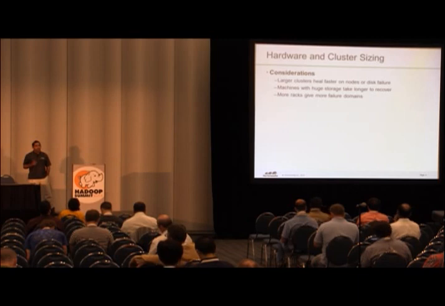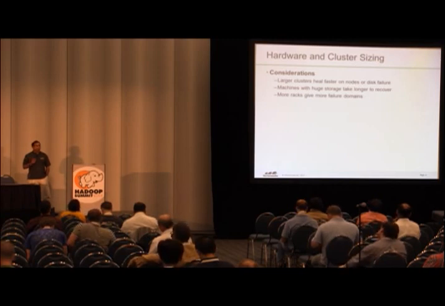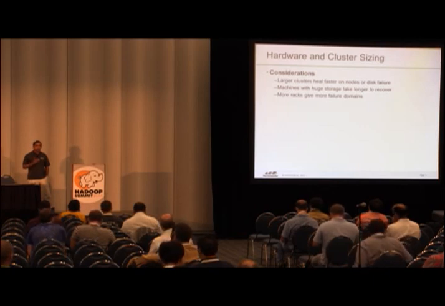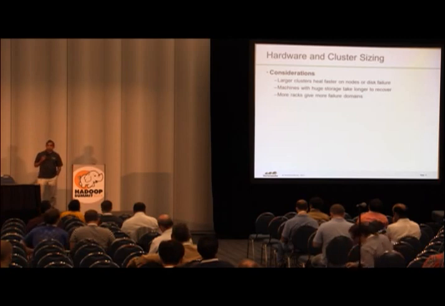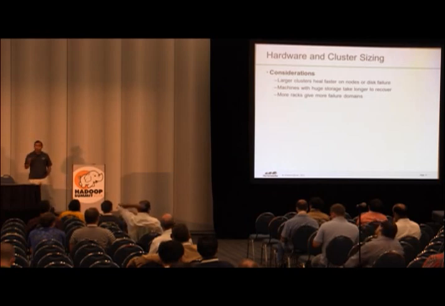In case of Hadoop, given it's a scale-out system, the bigger the cluster, it heals faster and it is more reliable. Second thing that needs to be understood is if you have more denser machines in the cluster, when the machine goes down, it takes a big percentage of the cluster down. That means that these kind of machines, when they are lost, it takes longer to heal. It takes a bigger percentage of the cluster.